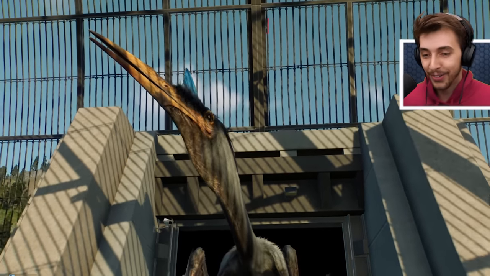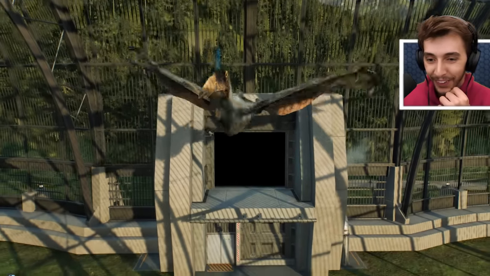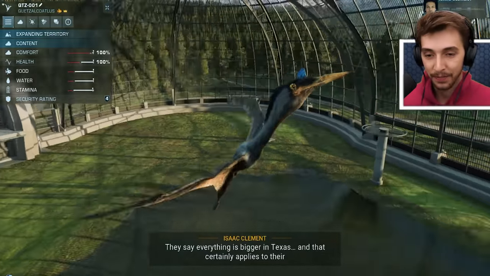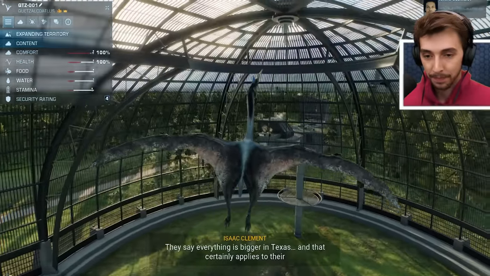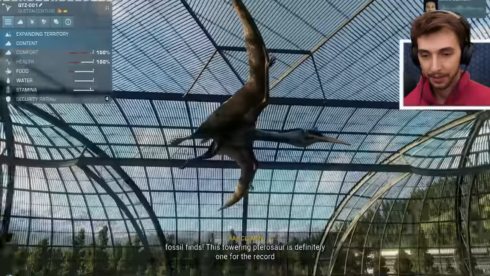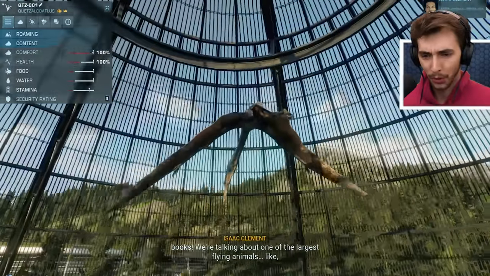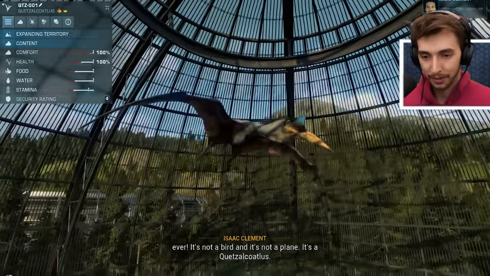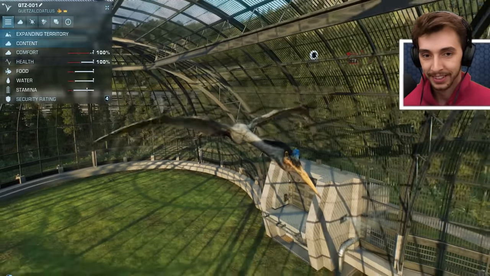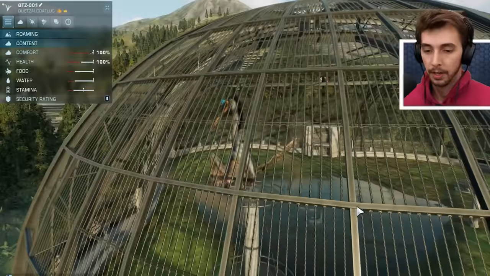Oh, wow! Jesus, this thing's huge! Everything is bigger in Texas, and that certainly applies to their fossil finds. Oh wow, this towering pterosaur is definitely one for the record books. We're talking about one of the largest flying animals, ever. It's not a bird, and it's not a plane. It's a Quetzalcoatlus. Damn, wow, okay, this thing is huge!